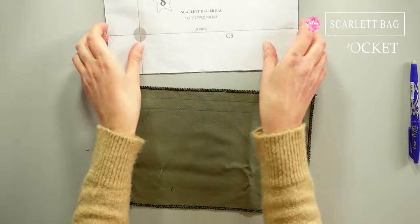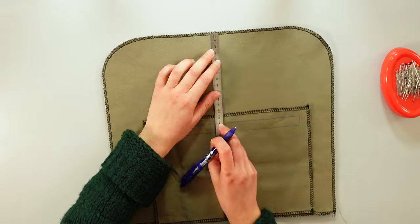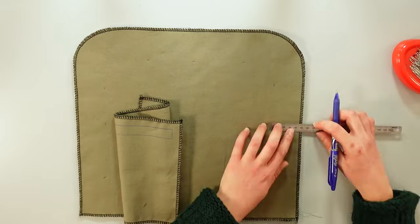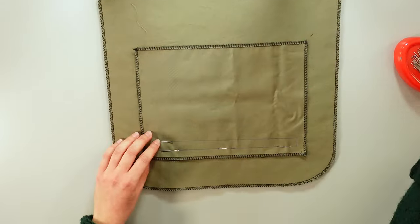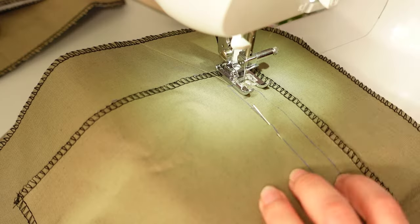I already traced the zip box on the wrong side of one of the number 8 pieces. I measure 5 cm from the sides and the top edge and place marks. I pin around the box. I will sew all around following the line.